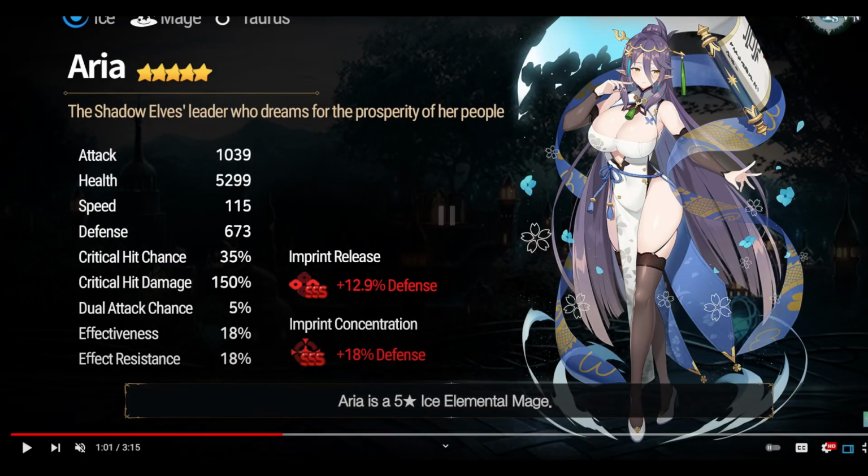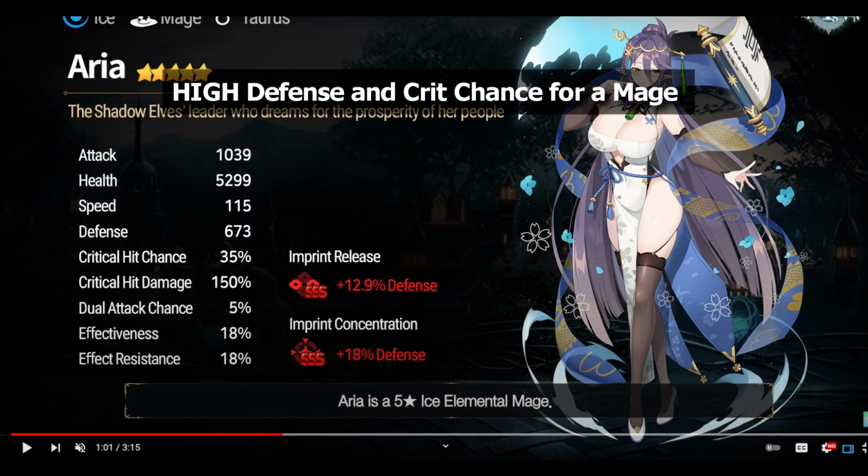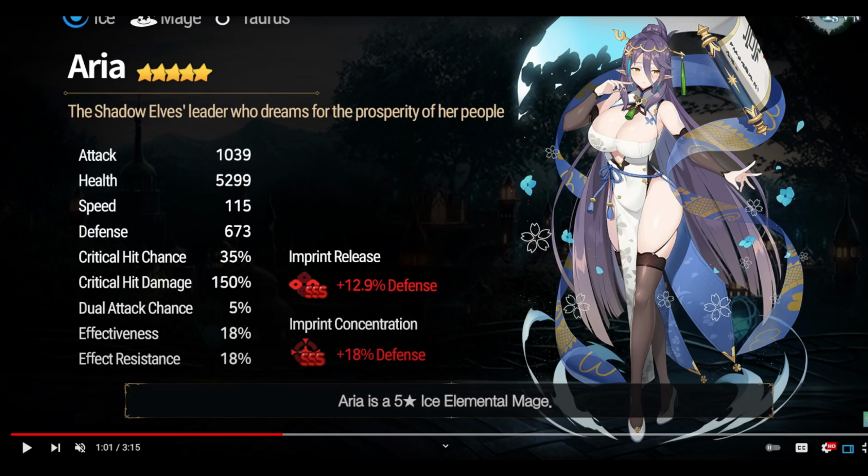So you're going to see that her attack is decent, her health is also okay, her speed is pretty high for a mage, and then we also have pretty crazy defense for a mage. And you're also going to see that she has a 35% chance to crit base, and that is because she gets 20% from her S2, which you'll see. And you also see that she has effectiveness and effect resist, so that kind of ties into her being some kind of debuffer or stripper, and the effect resist will make her a tankier unit, so effect resist will be good on her.